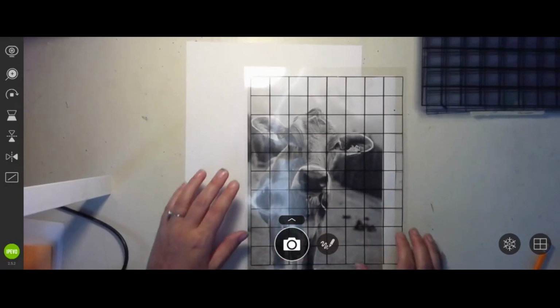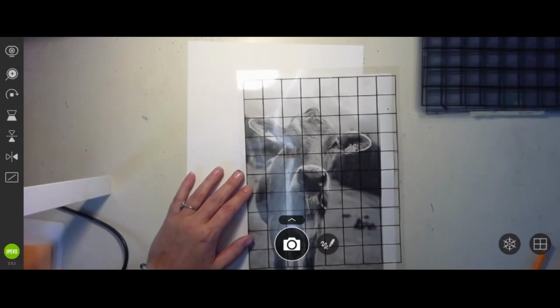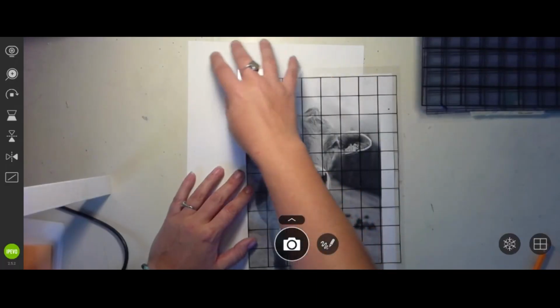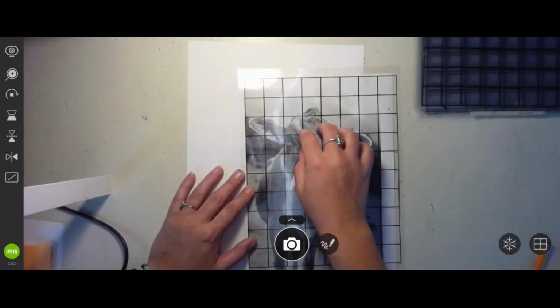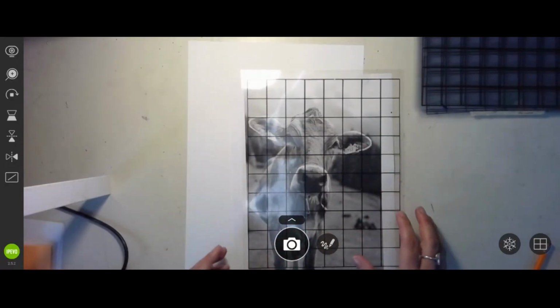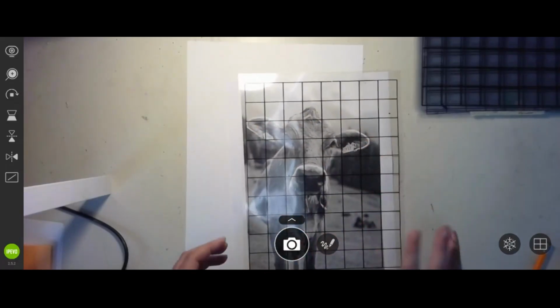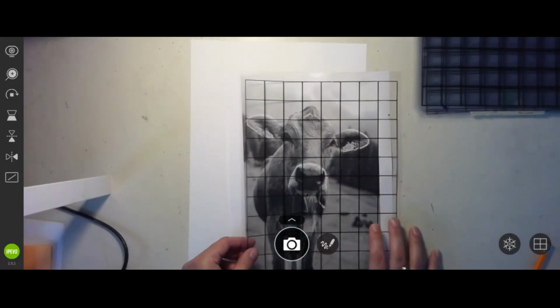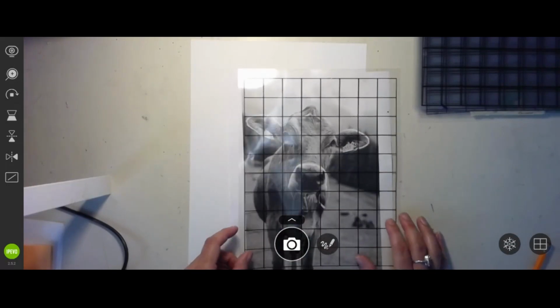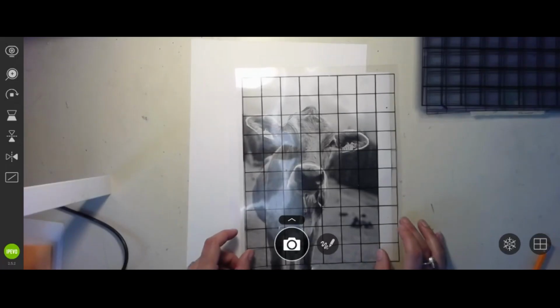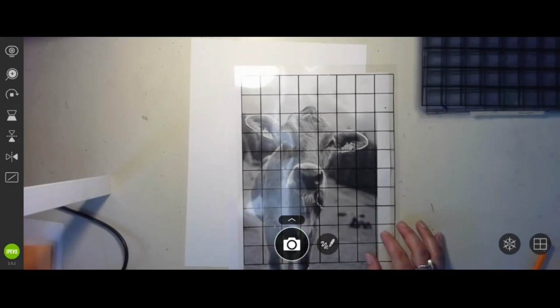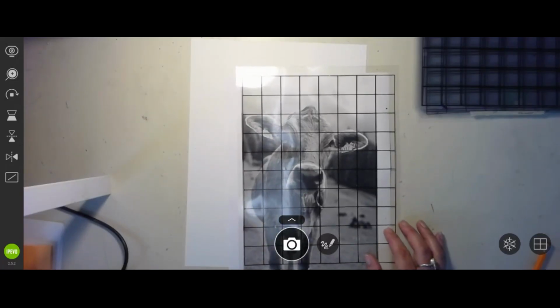So you can kind of decide the layout, but essentially we're doing an equal number of boxes on our paper as seen here, but your dimensions may vary. I believe it's 10 by 8, so it's going to vary depending on the dimensions of your paper. So I'm going to go to the corner here. Let's do this first. We'll do that shape.